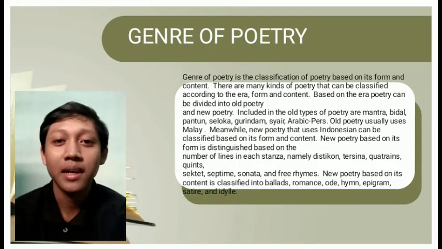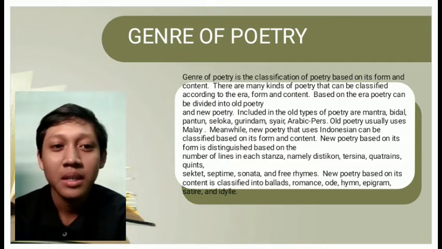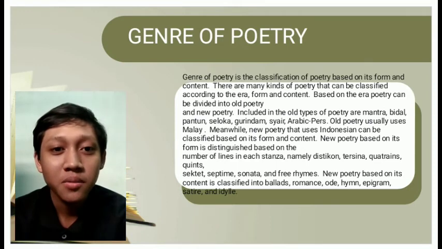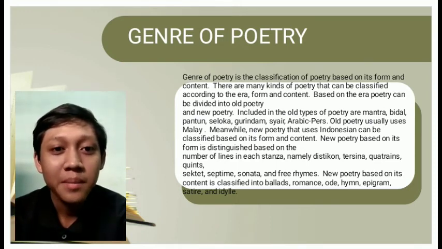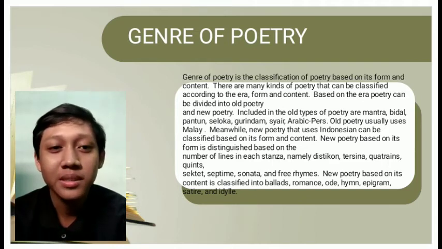My name is Isih Soleh Riyadi and my index number is 2019-32021. I will explain about the genre of poetry. Genre of poetry is the classification of poetry based on its form and content. There are many kinds of poetry that can be classified according to era, form and content. Based on the era, poetry can be divided into old poetry and new poetry.